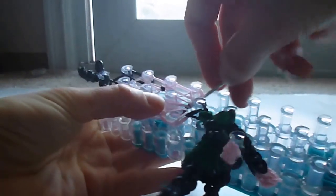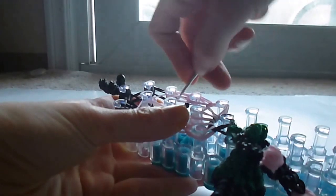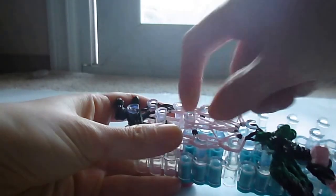I'm going to start with the side one, so here. Note it doesn't matter too much. You can loop all of them to the top. I think though I'm gonna bring in my side bands first. It's not terribly important, just a personal choice I'm making here. So from the top side to the top center, and the same for the other side. Go back to that 4th peg down in the middle, and now we can loop straight up.